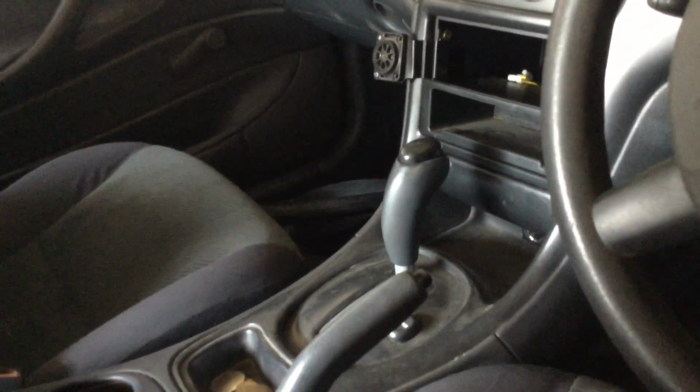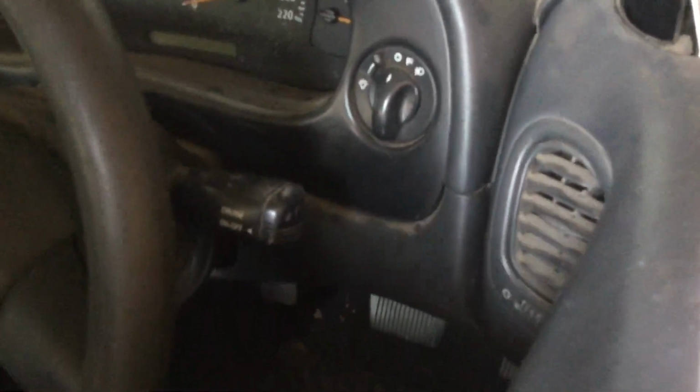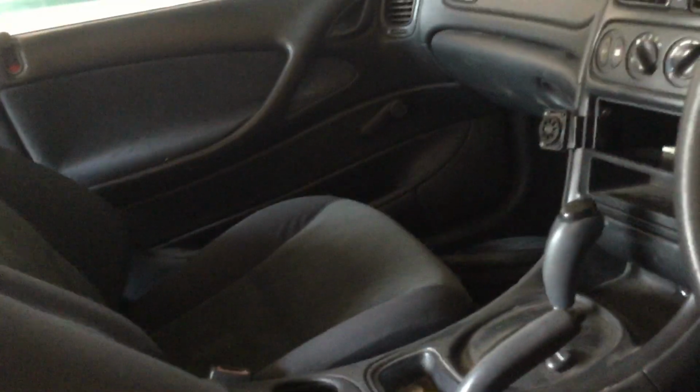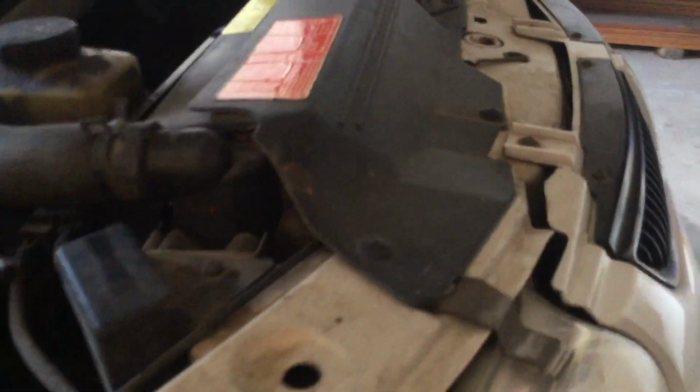What else? If it's got the dash fascia, however you say it, I'll paint that. I'll pull the other one out depending on the condition, whichever one's worse. I'll paint the one that's worse and throw it in. I don't think there's much else to show, really. Just trying to think of what else I've done.